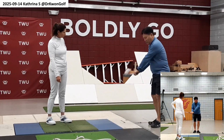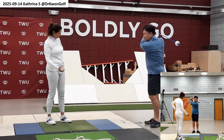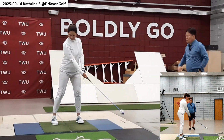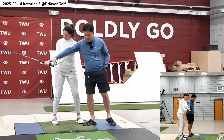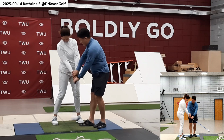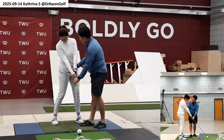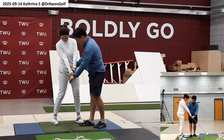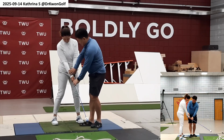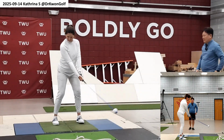1, 2, 3, let it go. And then in order to use that motion, naturally, when you initially have the setup position here, you need to have a bit of angle here so that you can promote this motion here. But if you maintain upright body posture here, then it's hard to do that. So then you want to use this motion. Yep. This is not a good idea, or this is not a good idea. So with this, you can easily use the pronation supination. Yep. That posture is a lot better.